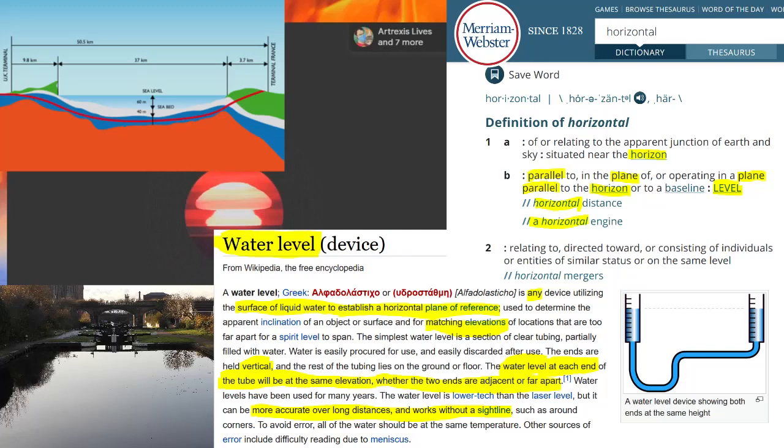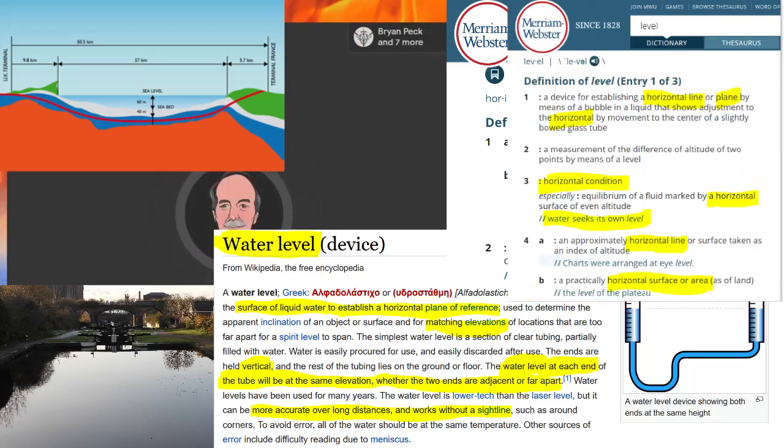It's called an equal gravitational potential. It's called a horizontal plane of reference. Stop telling me what it's called. I'm telling you what it is called. Well, you sound like a knob if you did that on a building site. I don't care. It's a horizontal plane of reference. I'm explaining to you how it works. It's called equal gravitational potential.